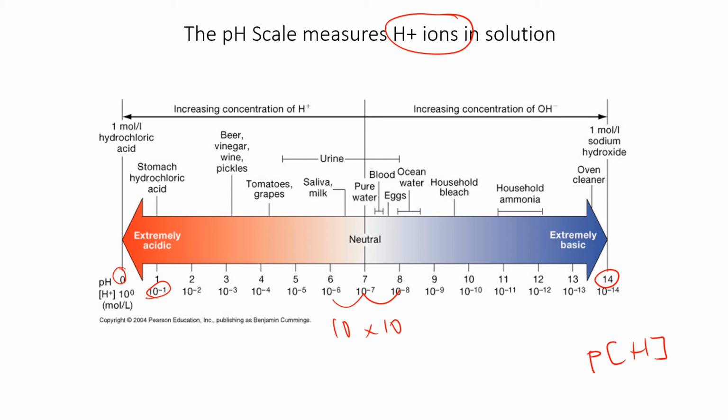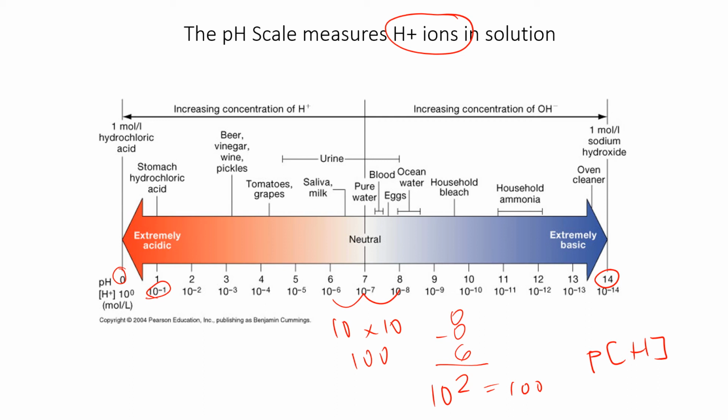If we're trying to figure out the difference in acidity or alkalinity between a couple of numbers, you can simply say, well, the difference between the pH of 8 and the pH of 6 is 2, but put that as a superscript on the 10. If you're comfortable working with superscripts, you'll know that that means it's 100 times difference. So you can say 10 times 10 is a 100-fold change in acidity, or you can say it's 10 to the power of 2 times different in acidity or alkalinity.